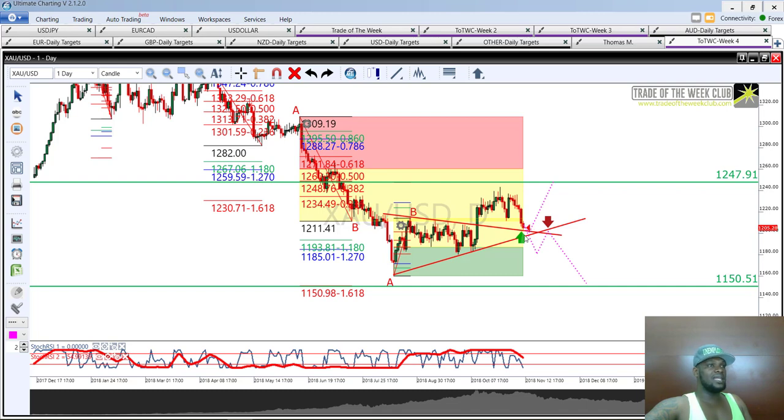Based on what this market does, this is where we're going to be looking in terms of game plan. We're at the area now where if I could get some bullish formation on gold, I want to buy gold up to 1247.91. If, however, gold breaks below this trend line, below this area here, because you see we broke out of the pennant, right? We broke out, came back to test the back, and we should go up. However, if it comes back down below here, I would want some exhaustion, I'd want a pullback, and then I'll be looking to go down to 1150.51, around that area down here, guys. That's what I'll be looking to do if gold does give us that entry.